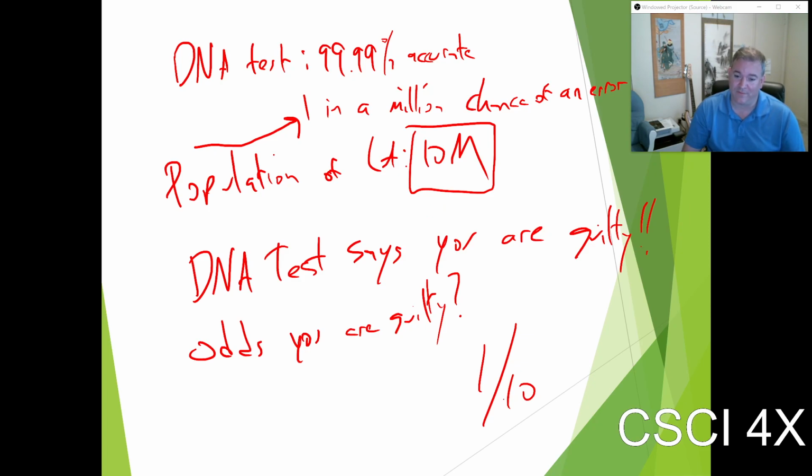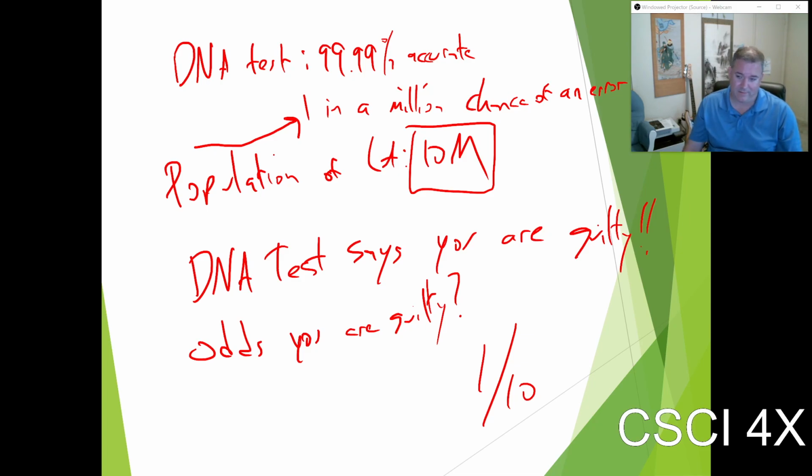And so if they just arrested the first person that matched, 1 out of 10 chance that they actually got the murderer. And they've done this before, on no other basis than just a sweep of a database. And, oh, there's a match, bring him in. And then they'll go in front of a jury and say, look, the odds are 99.999% accurate. And it's up to the defense to say, no, the odds are 1 out of 10, because y'all don't understand Bayesian reasoning. And unfortunately, there tends to be very little in the way of consequences for prosecutors to do this.